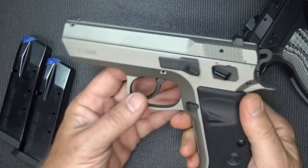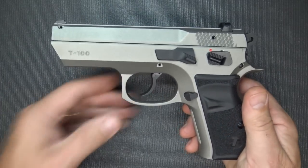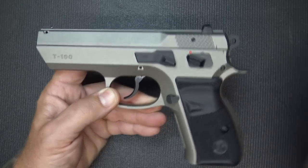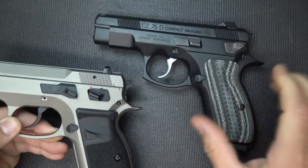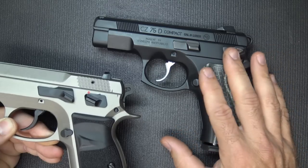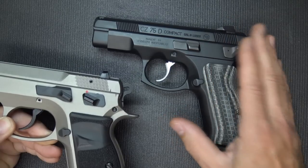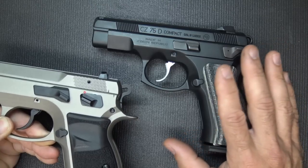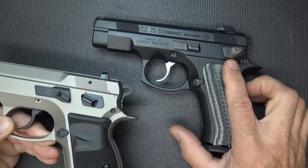And of course, it's pretty much a CZ design. Now, one of the things about that is, and you'll say, well, they're copying the CZ design. Well, you know, and I've mentioned this a number of times, you guys know I'm a big CZ fan. One of the things about CZ is when they were a communist country, when Czech was, you know, they couldn't have an international patent because the Soviet bloc countries didn't want firearms to get out into the whole world. And it was kind of proprietary for Soviet firearms. And so because of that, they had an internal secret patent. And then they are the most copied firearm design next to the 1911 in the world.